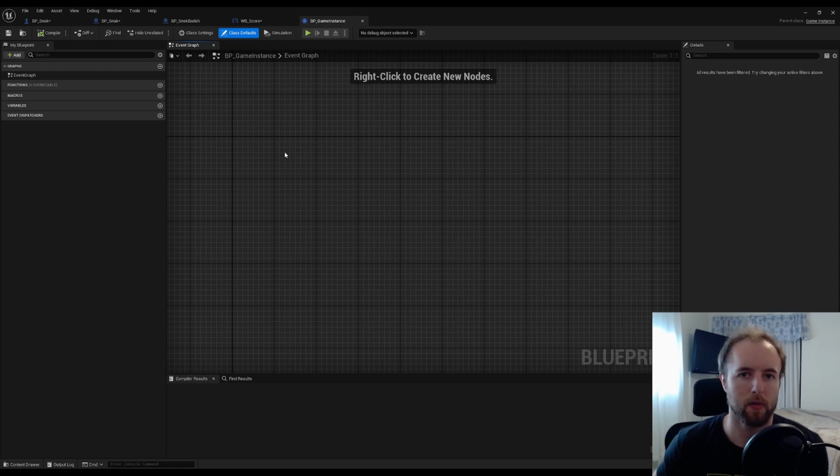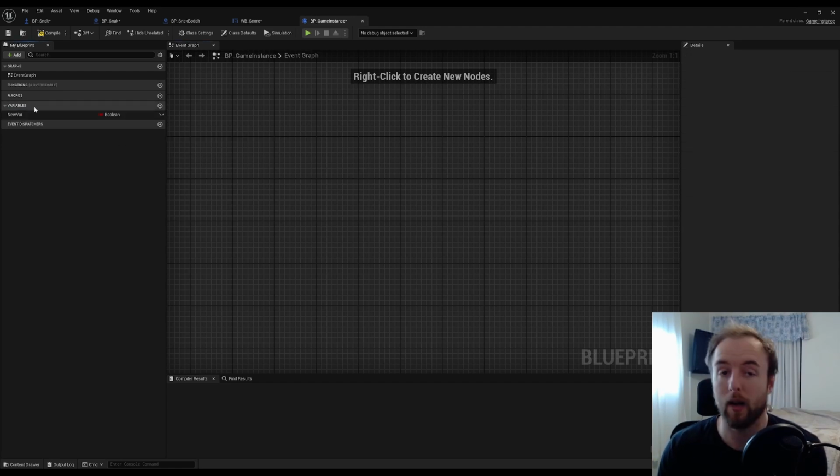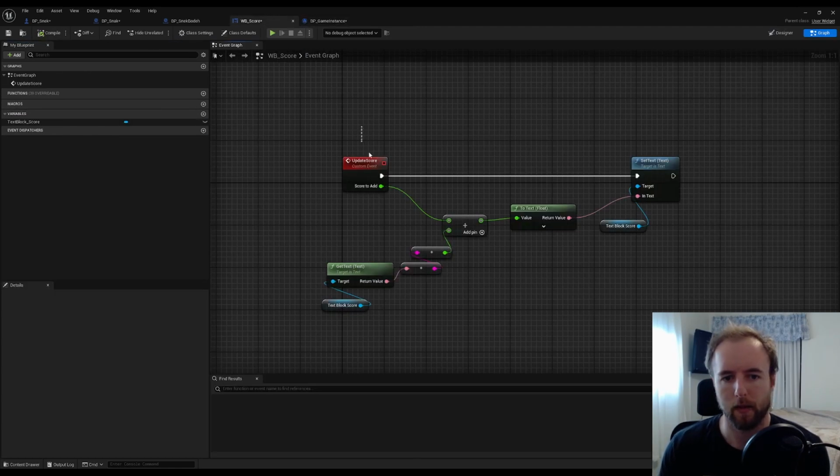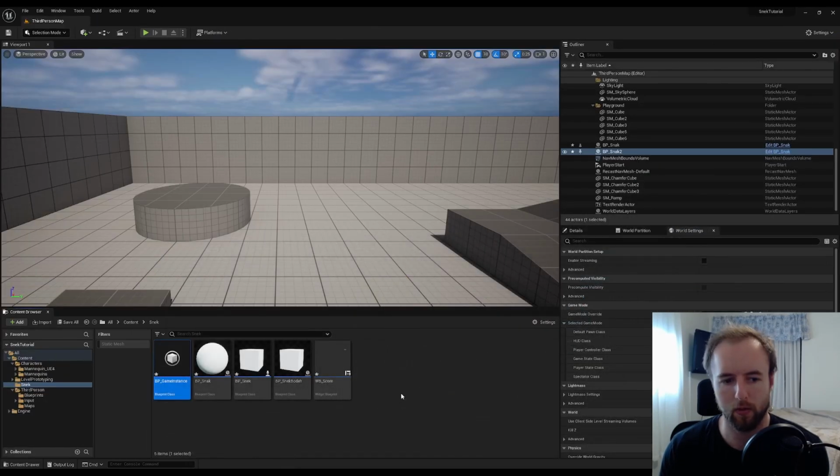There are times when you want to use game mode if it's specifically a game mode thing, but I'm just using game instance as an example of how you could use it to store data that will persist between levels instead of having to create a save object. Which, yeah, anyway. So we're going to say we don't need a score. We need a HUD reference. Why am I doing the game instance? That's dumb. Okay, now I feel dumb. Sorry, I'm feeling kind of weird, woozy. Let's go back. We just want a reference for the widget, which will be in our player controller.